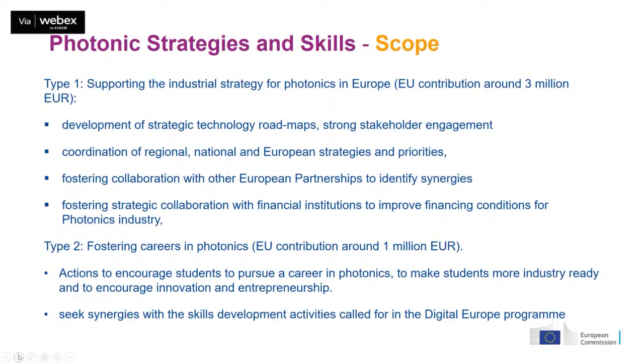So, the scope of the CSAs. First, I deal with the one which supports the industrial strategy for photonics. Here, the most important outcome is to develop a strategic technology roadmap, reaching out to all the stakeholders, organizing workshops, collecting ideas and assessing ideas, and developing research trends which fit into the political landscape. Then the CSA should reach out to the program owners and to the players at regional, national and European level to disseminate these research strategies.